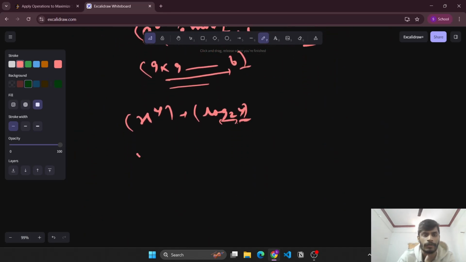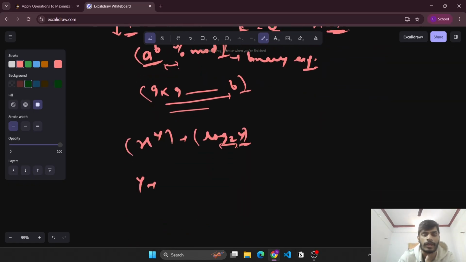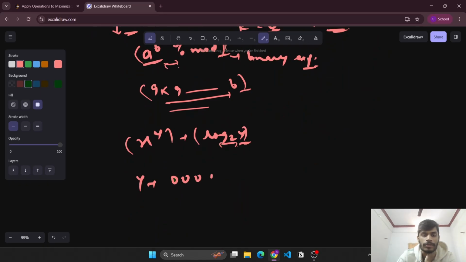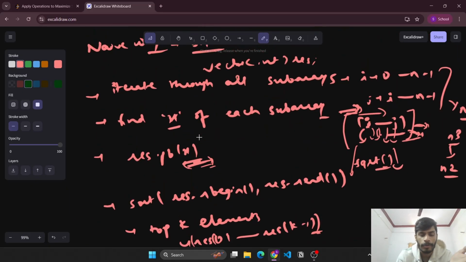What we do is we convert this y, the power that we have, in the form of bits. So for example, if we have 9 to the power 3 here, its bits representation will be simply 0011. Okay, so now we'll increase our result based on these bits' contribution: it will be contributing to the power 0, it will be contributing to the power 1 and so on. Okay, so based on this we'll do binary exponentiation. So I hope you know about binary exponentiation.